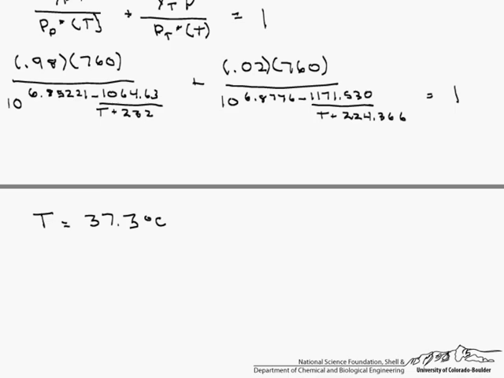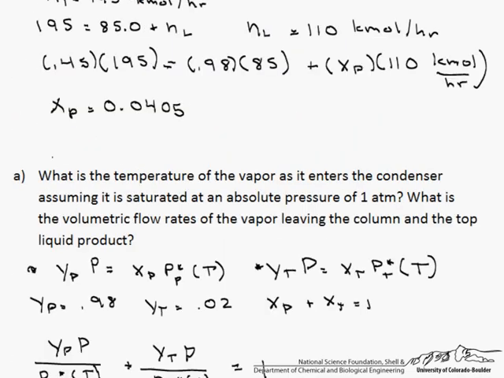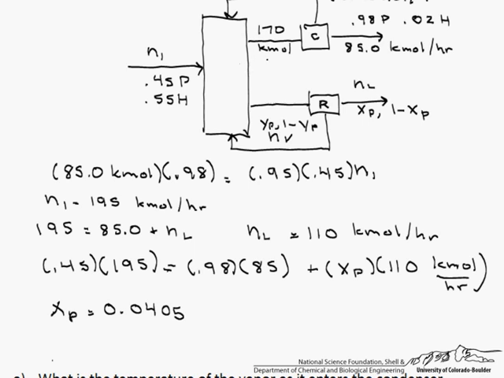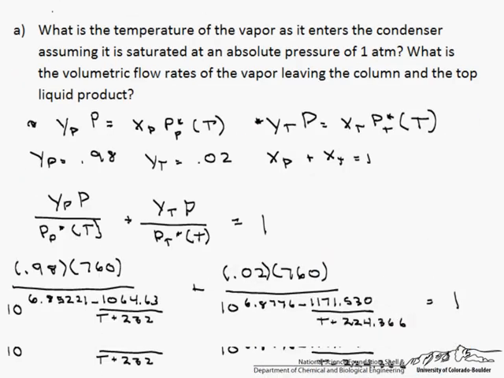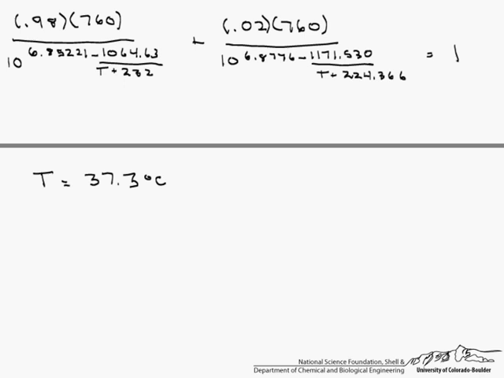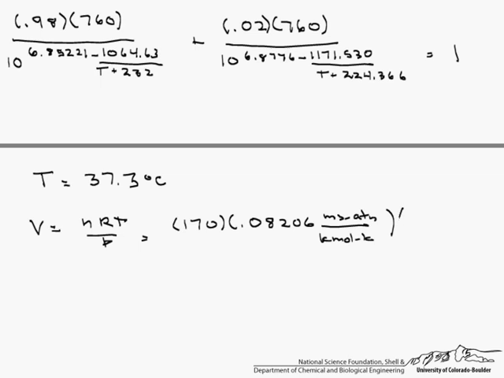Now we are asked to find the volumetric flow rate of the stream that is coming out of the distillation column, this vapor stream that is 170 kmol per hour. Because it is a vapor, we are going to assume the ideal gas law. So V equals nRT over P, which is 170 kmol per hour times .08206 m3 atmosphere per kmol Kelvin times our temperature that we just found, which is 310.5 K, divided by 1 atm.